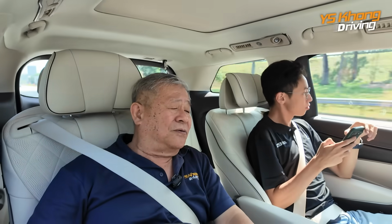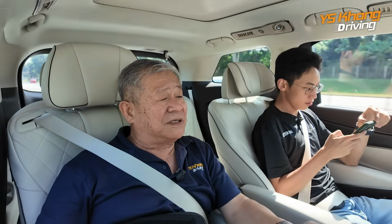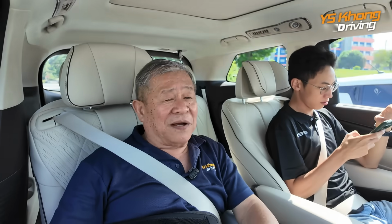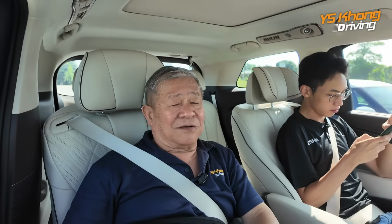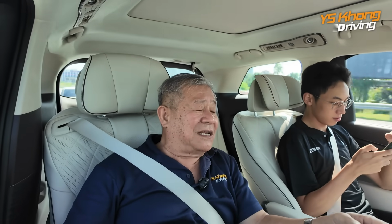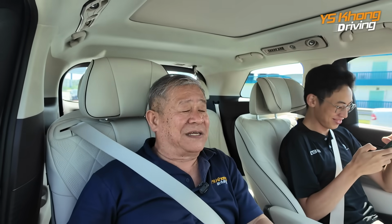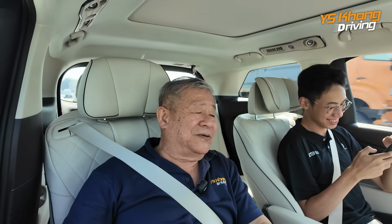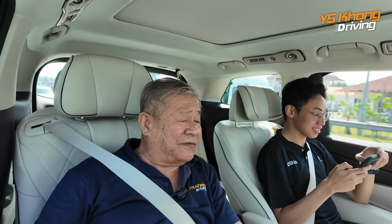Yeah, so anyway, most of these cars are charged at home in the evenings, when you are not using them. So for a city commuter, for a businessman, to use it as a mobile office to reduce fatigue and all that, this makes a good car. Also, as a family car, it's also great. The only thing about the car this size is, whilst it provides all the luxury, parking it is a problem. But most people who buy a vehicle like this would have a driver anyway, so that's not an issue. You can't have your cake and eat it, so it's a compromise you have to make. But in terms of comfortable travel, great.